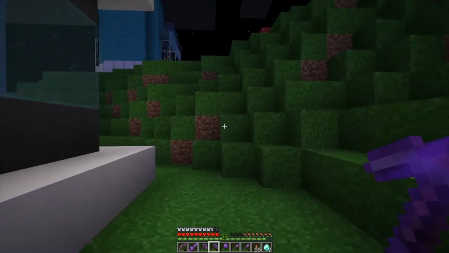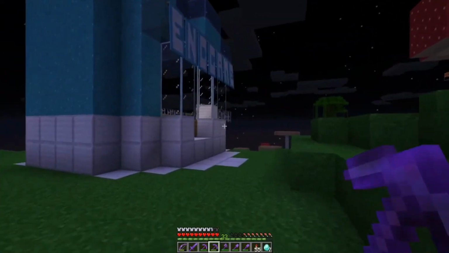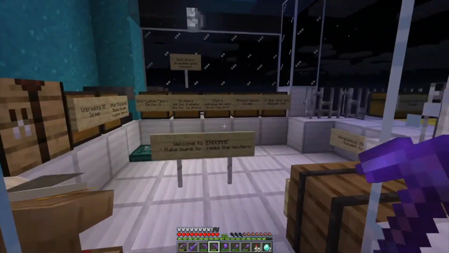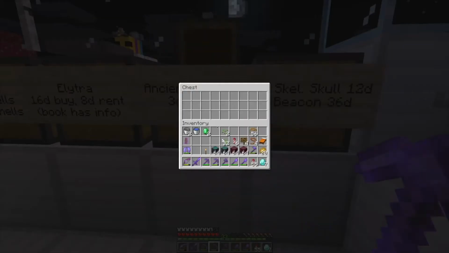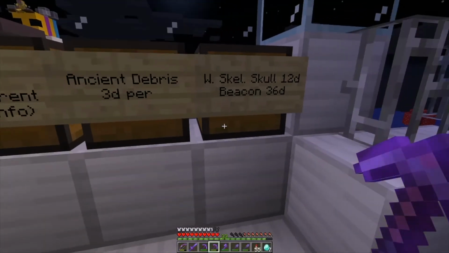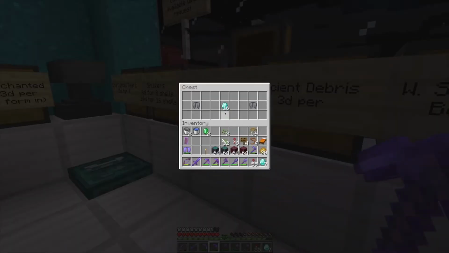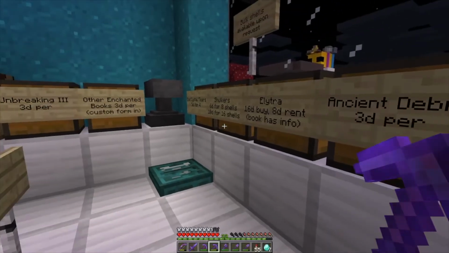And it's night, but we don't have to worry because this is built on a mushroom island. And endgame. See, he has ancient debris. See, it's 3 diamonds per piece of ancient debris, and he's sold out. No beacons either. He has elytras, and he has shulker shells.